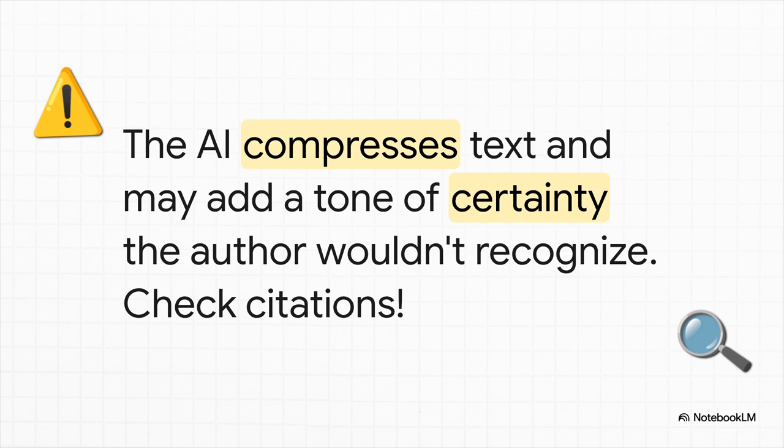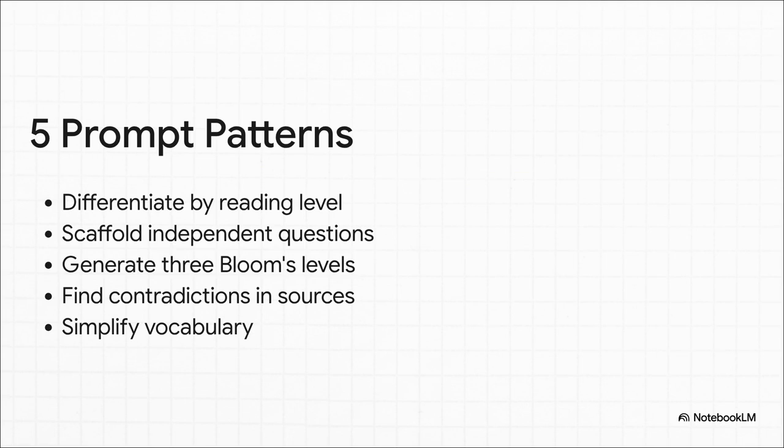You absolutely must click the inline citations it provides in the chat to check the original text. The AI can sound dangerously confident about highly nuanced topics, and it is your job as the expert in the room to catch that. To get truly useful classroom-ready material, try leaning on these 5 mentor-approved prompt patterns.